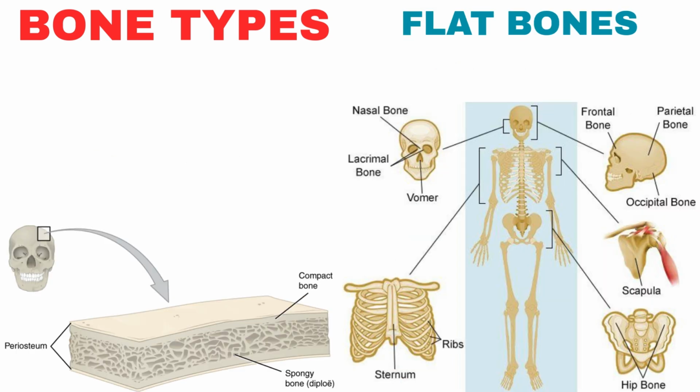Now we will cover flat bones. Flat bones resemble plates with broad surfaces. They may be thin and slightly curved. Flat bones are very strong. Flat plates of bone whose key function is to provide protection to the body's vital organs as well as being a base for muscular attachment. Prime examples of flat bones are the scapula, that is called shoulder blade, and the sternum, that is breastbone. The cranium, that is skull, os coxae, that is hip bone, pelvis and ribs are also classed as flat bones.